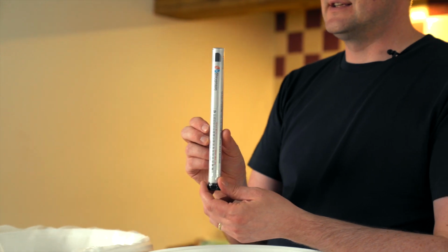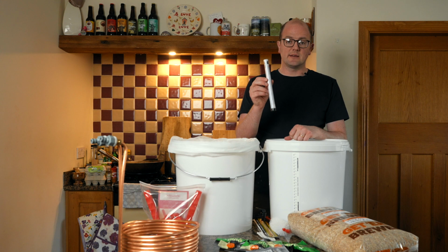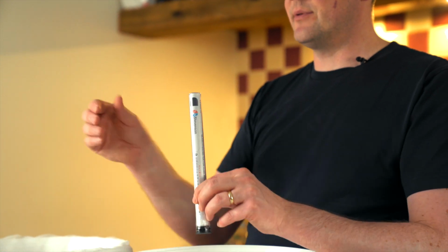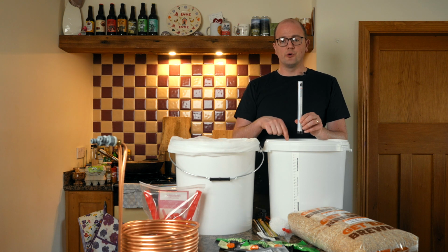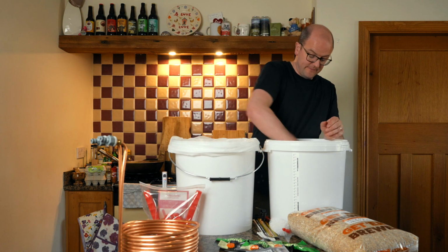Stevenson Reeves Hydrometer. It's not the cheap Chinese ones. It's manufactured in Scotland. It actually has the little plastic vessel that can double up as your trial jar. Inside has instructions which teaches you how to take a hydrometer reading. Hydrometer readings are basically telling you the sugar content of your wort before fermentation, and then you check the sugar content after, and you can use any number of brewing calculators that are available free online to work out the percentage ABV of the beer that you created. So really important little piece of kit to have in the starter kit.